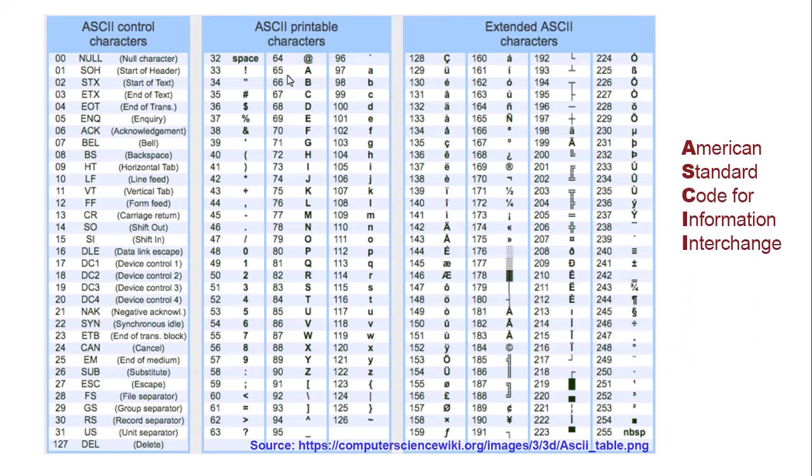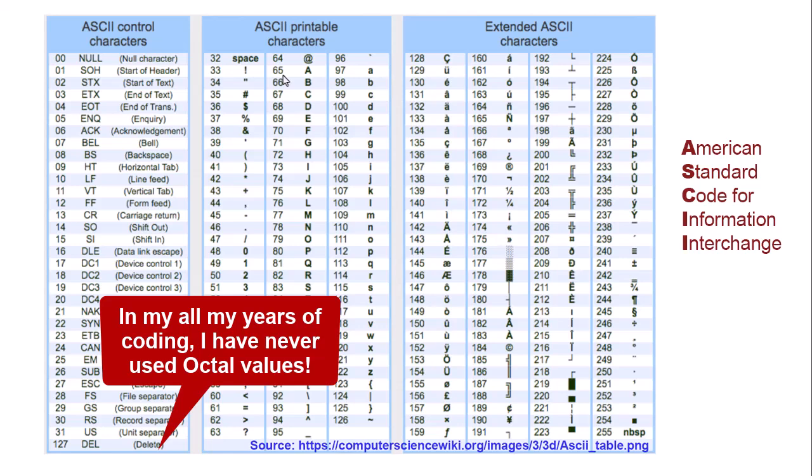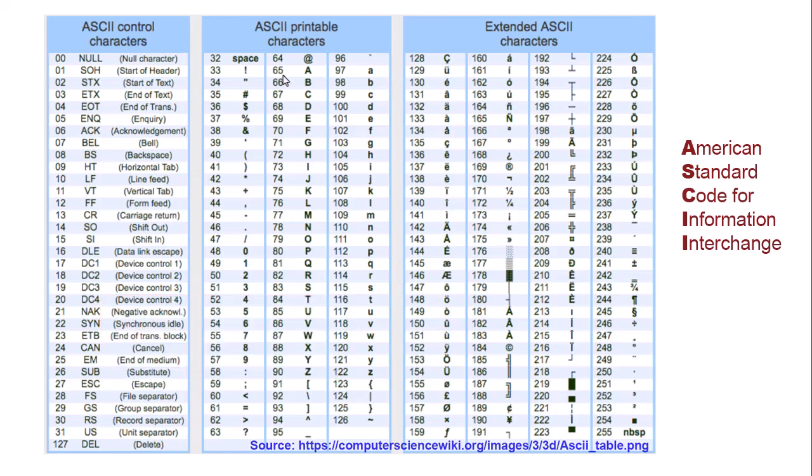When we're working with ASCII codes, we don't usually work with the binary in programming. We work with the decimal value. That's 65. We might also work with hexadecimal, particularly when we're working with colors. So you'll see ASCII charts that show the binary, the decimal, and the hexadecimal. There's also one called octal, which is base 8. So binary is base 2, decimal is base 10, which we're used to working in, hexadecimal is base 16, and octal is base 8.